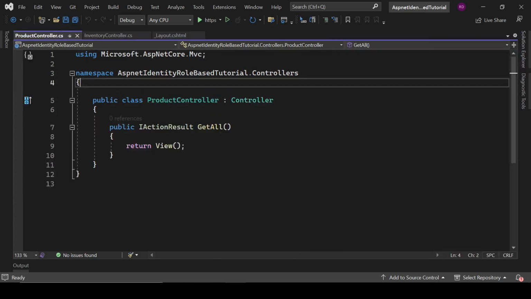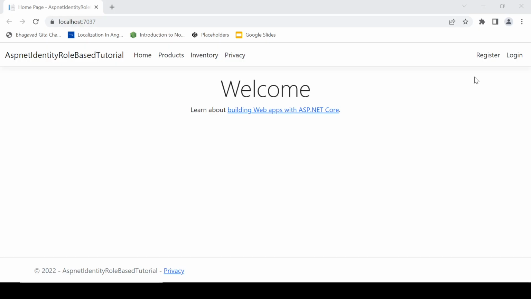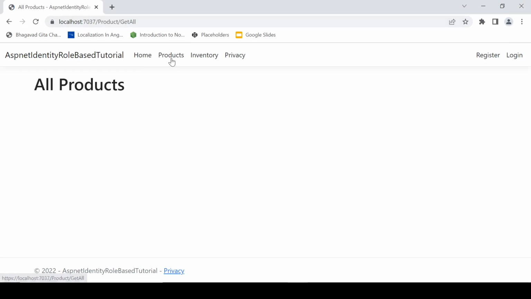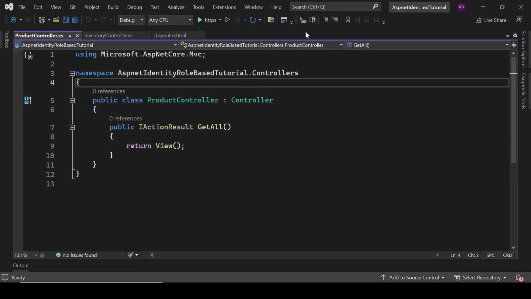Okay, so let's run our project. So here, if we click on product and inventory, we are able to see these things, and what we want to do is protect these products and inventory only if we are logged in. Then we can go into the product section and this inventory section. So how can we do that?